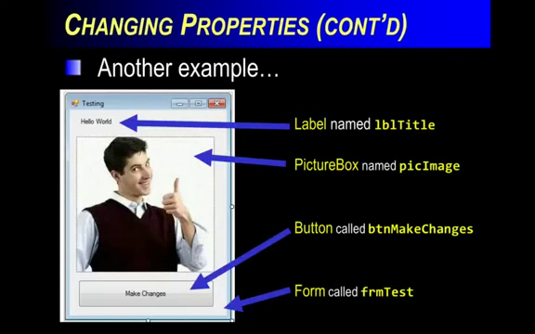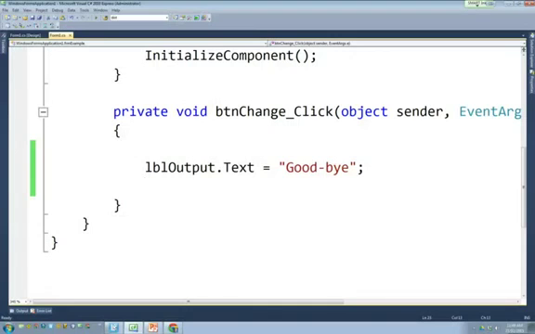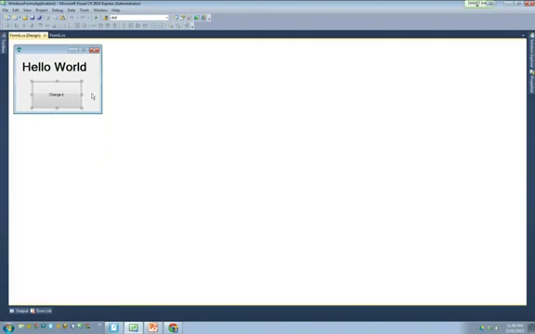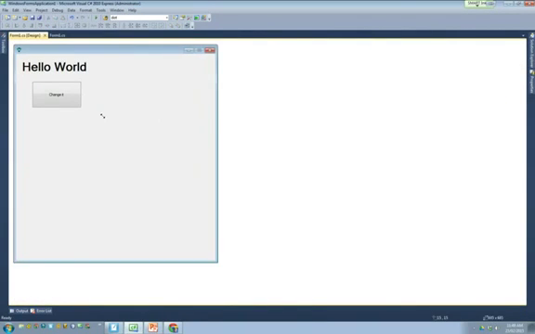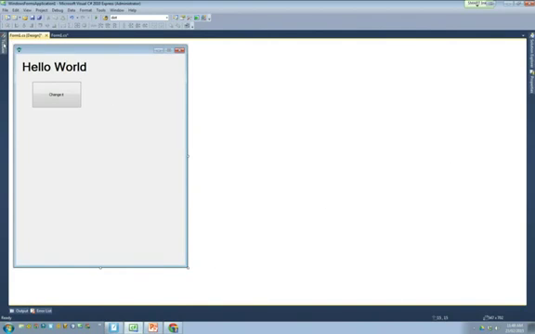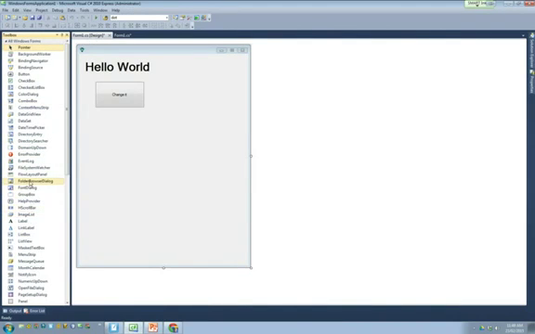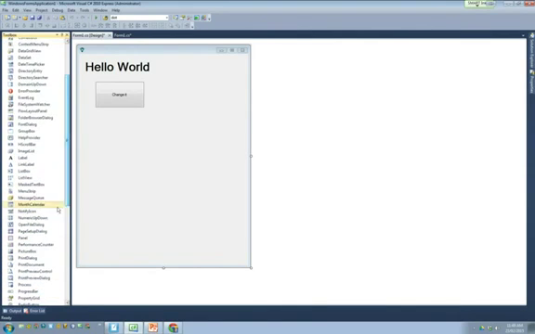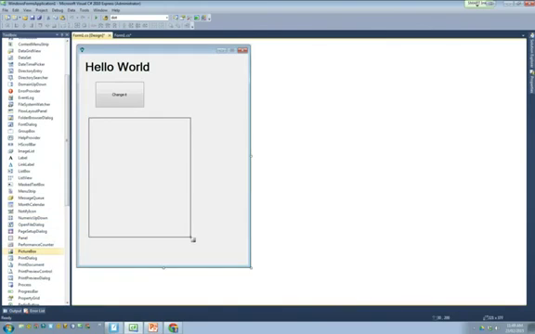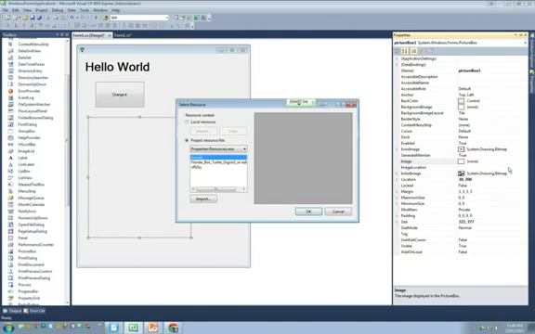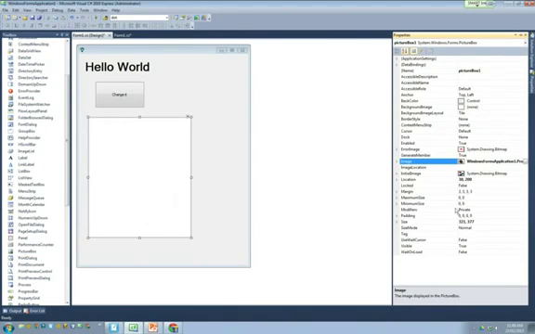All right. Here's the next thing we're going to do. We're going to take it up a notch. Let's add a picture to our design. So go back to your design and add a picture to it somewhere. Of anything. I don't care what it is. A picture box with anything you want in there. Don't spend a million years doing this, though, because we're going to run out of time. So find a picture box, drag it on there, and stick a picture in it somehow. Which you should know, because we went over that. So I'm going to put the turtle in there. And remember, there's that property called size mode if you want.